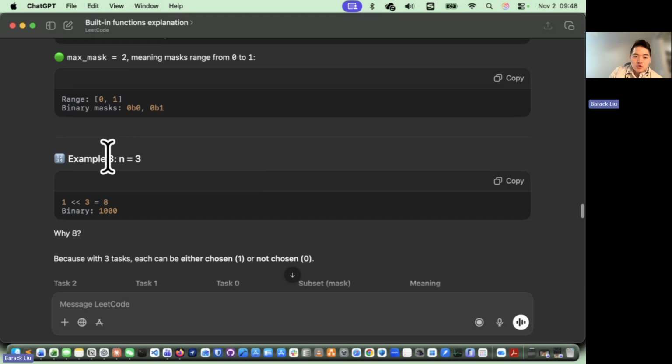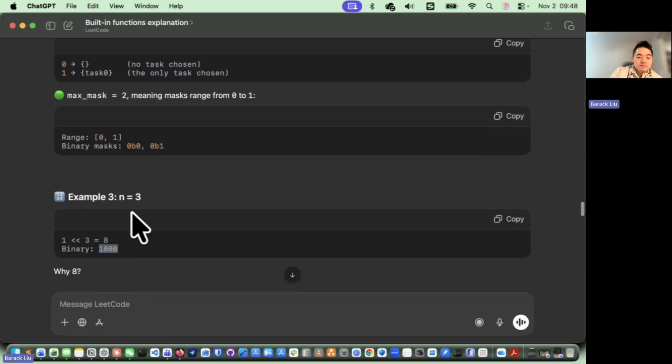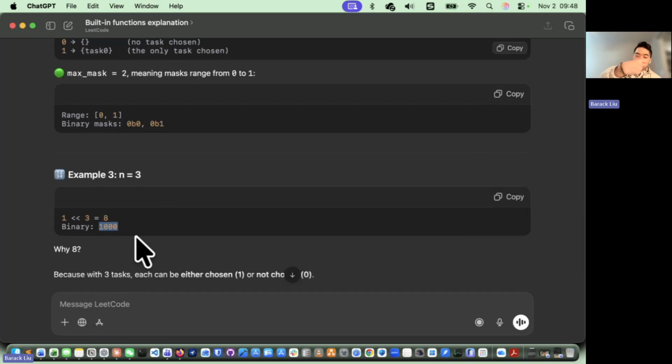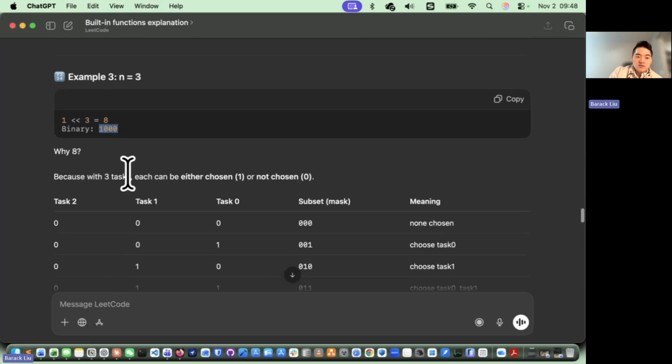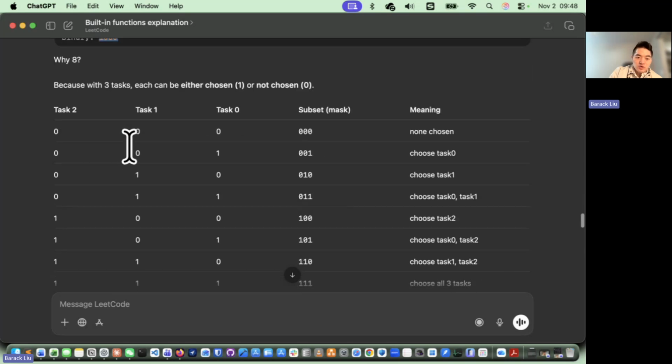If n is 3, then what we get is 1, 0, 0, 0, because it's left shifted 3 times. So we get 8 different situations, right?